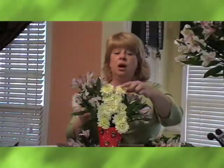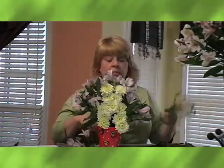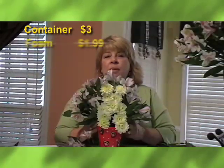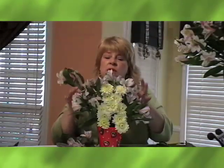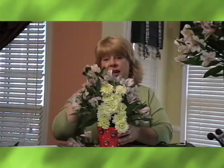And these are so pretty. They come in a lot of different colors, and the cost is not very expensive for the cushion mums or for the Alstroemeria, and they're easily done. The cost is low. The container you can get for about $3. The wet foam you can buy for about $1.99, and then I think I paid $2.95 for a bunch of the mums. Very inexpensive. You can get 3 bunches for $10 of the Alstroemeria, so it's not too expensive to put together a whole bouquet, and it makes a great gift for any animal lover.